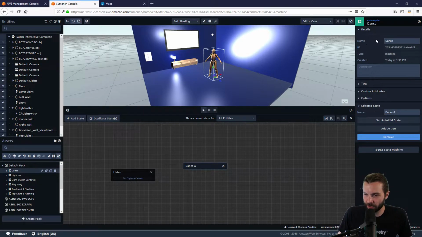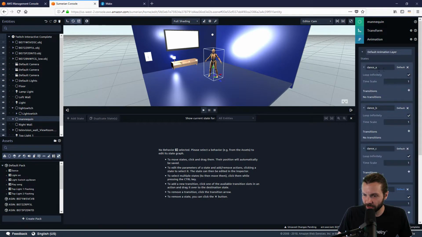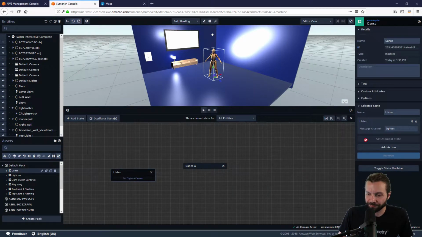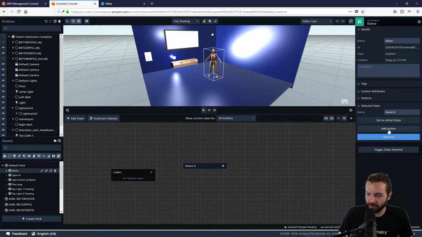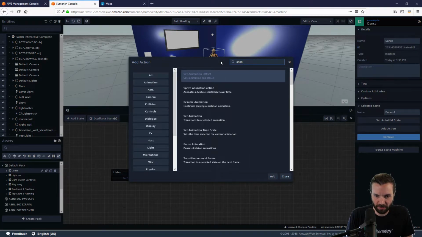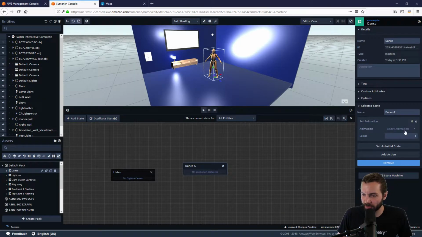I don't know if you noticed, but on the mannequin, I'll just go back to it, animation. There's dance_A, dance_B, dance_C. So there's dance A, B, and C. So let's test out all of these different animations to see how they work. So for dance A, let's add an action, which should be play animation. We'll just say, maybe it's a start animation. That's probably what it is. We'll choose dance A. So we got dance A and then dance A loops just one. Let's see what we got here.